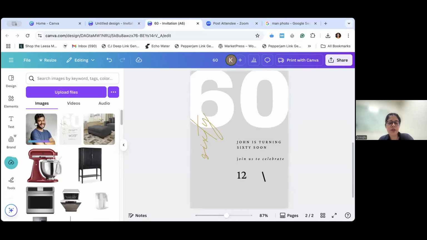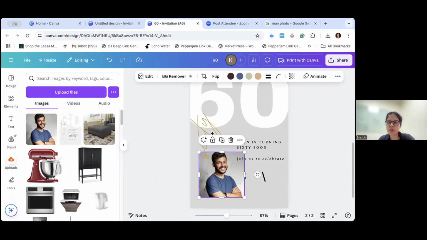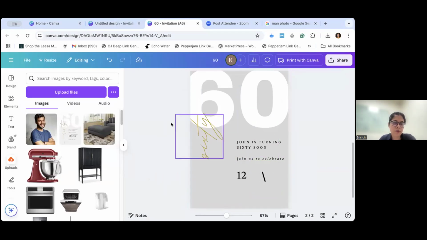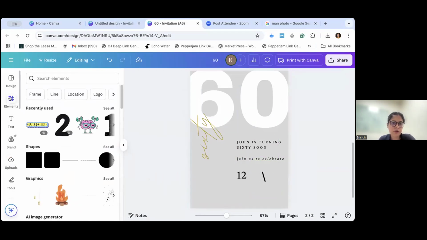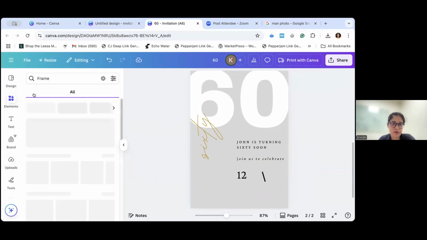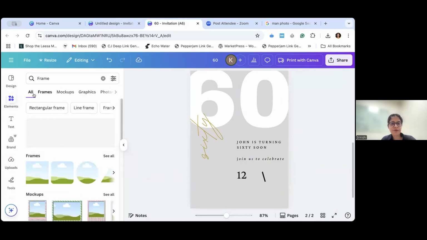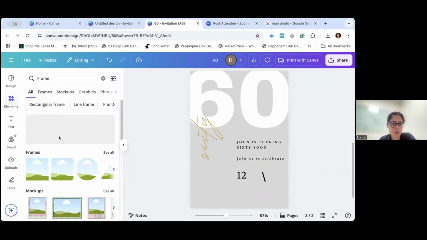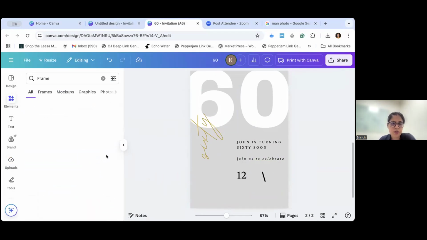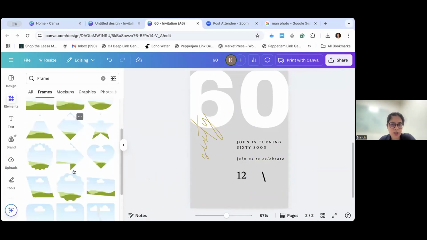Now what I can do is I have two choices. Either I can simply drag it over here and place it down and I can put his photo wherever I want on my invitation. Or another option that I have is that I go to elements and I go to frames. When you go to frames, you have lots of options. You have all these different kind of shapes.